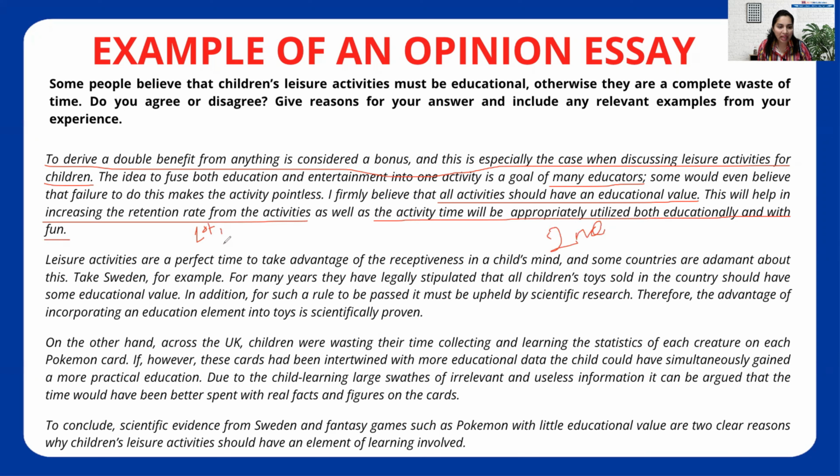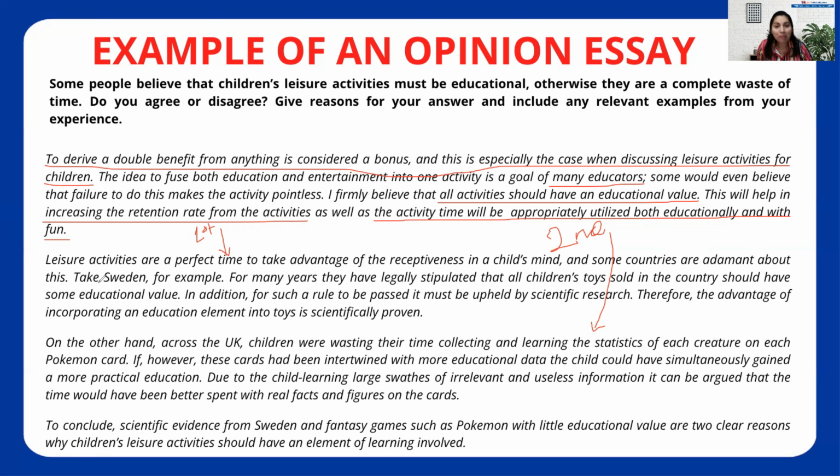So I am taking my first reason to elaborate the second paragraph, that is body paragraph 1. And I will be taking the second reason to elaborate body paragraph 2, that is the third paragraph. Let's just go through the two body paragraphs. The first one is talking about leisure activities being a perfect time to take advantage of the receptiveness in a child's mind, and some countries are adamant, that is, they are very strict about this.